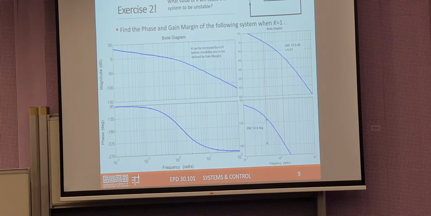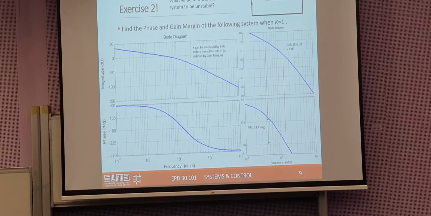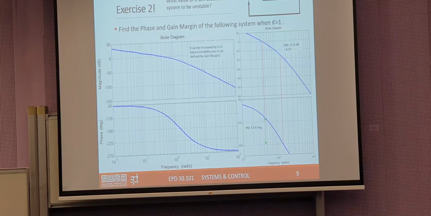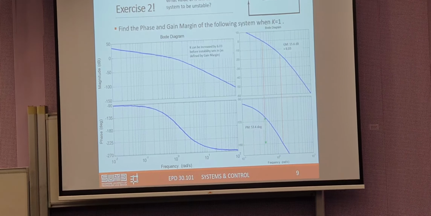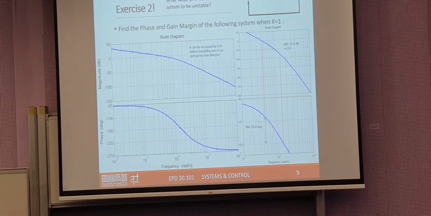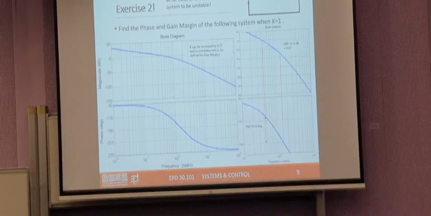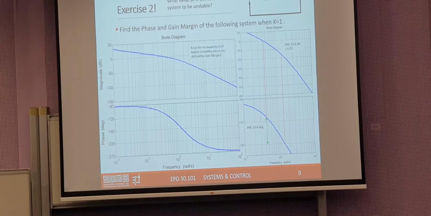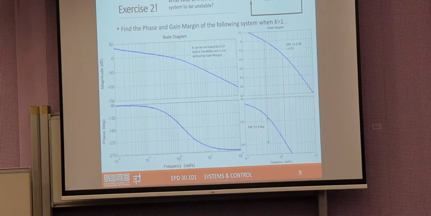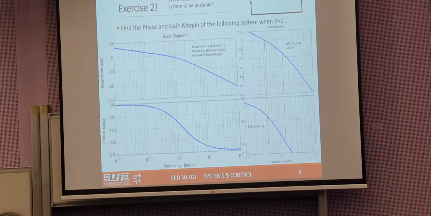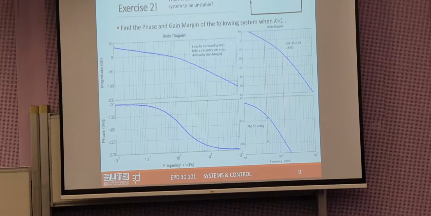So when K is 6.03, the Bode diagram will shift up by this 15.6 dB, so you get 0. Remember, K only shifts the magnitude, right? Phase won't change. That's the key part of K. You only shift magnitude, your phase is always 0. Nothing to do with that. Stability is whether the value will go to infinity or not.